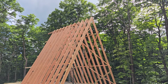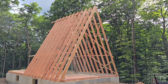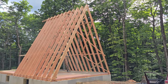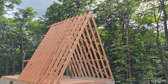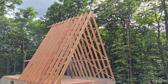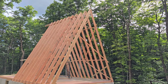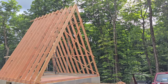Sometimes you get a bad end here or there, but generally, the lumber this lumber yard sent for the floor system was not totally up to par. They sent me some wood that looked like it was the pile that everybody rejected, and I had to pick through it and send some back. So I really told them these rafters are 28-foot pieces of 2x12, they really had to be good. And they came through. Harrington's Lumber down in Hillsdale, New York, which is over an hour away, was willing to ship it up here. They're the only locals that had 2x12s. The only thing you could get 28 feet long was these Doug fir beams, I'll call them. And so they came through.